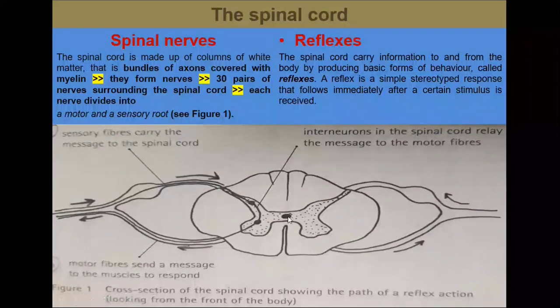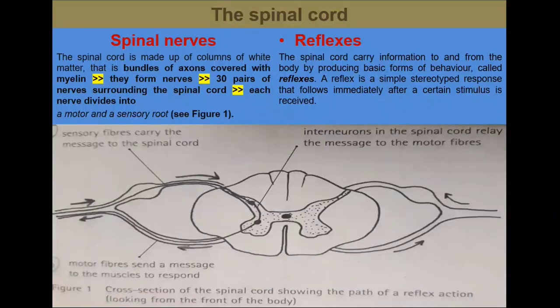So imagine the pole, electric pole. Inside the electric pole, there are wires that assist in transporting electricity. So let's assume this is a pole, electricity pole. Inside the pole, there are wires that transport electricity. When you switch on the light, you get electricity. When you switch off the light, you won't get electricity. So the same applies to the spinal cord. You need a stimulus, something that will stimulate the neurons, the nerves, in order to transport information in and out.